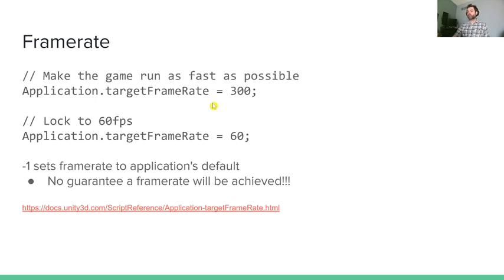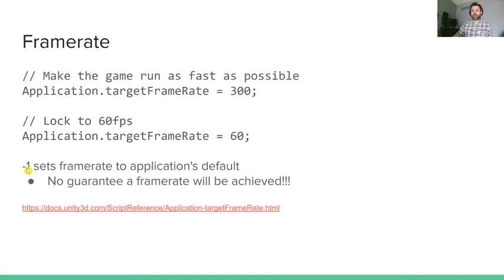So this is going to be reliant on my processor. I can try to lock it to 60 frames per second. I can try to lock it to 30 frames per second. The key here is going to be that your program is optimized in such a way that Unity can attain this. So if I throw 5 million cubes into a scene with rigid bodies, with spherical or cube colliders on them, Unity's got to do all of those calculations every single loop, and this frame rate's not going to be achievable. So it will still be up to you to make sure that this frame rate is achievable by Unity.